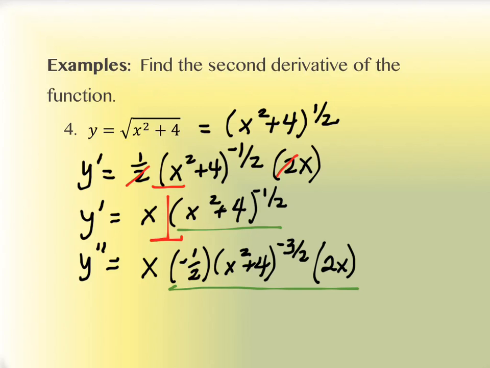Be happy that the next piece is easier, but yes, Micaiah? I'm confused as to where the 2x came from. The 2x at the end came from the derivative of the x squared plus 4 on the inside. Oh. There's a lot going on when we combine two rules together, right? We did an example before of a quotient rule combined with a chain rule. This one's a product rule combined with a chain rule, right? So the overarching rule really is the product rule, but inside of doing the product rule, I also have to do the chain rule.